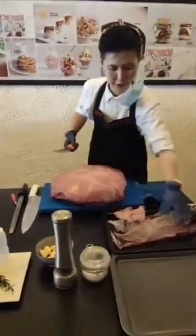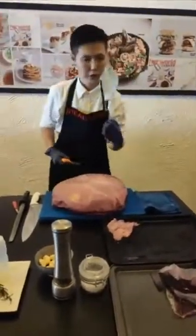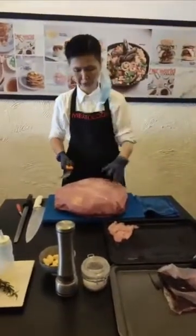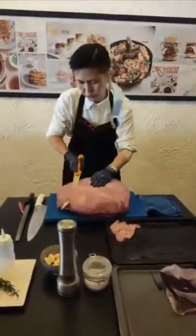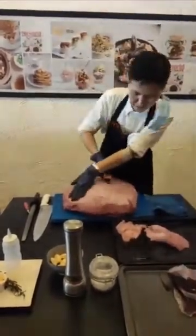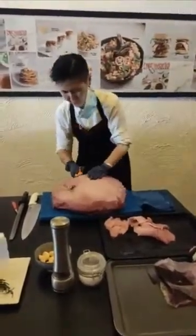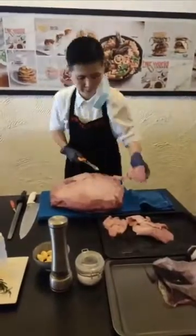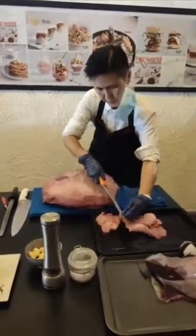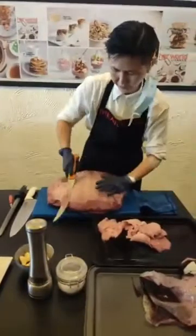These fats you can actually save up for your burgers, or for searing your meats and all. So don't be shy, just trim off the excess layers of the fats, and you can mince them up and mix them with a little bit of minced beef.